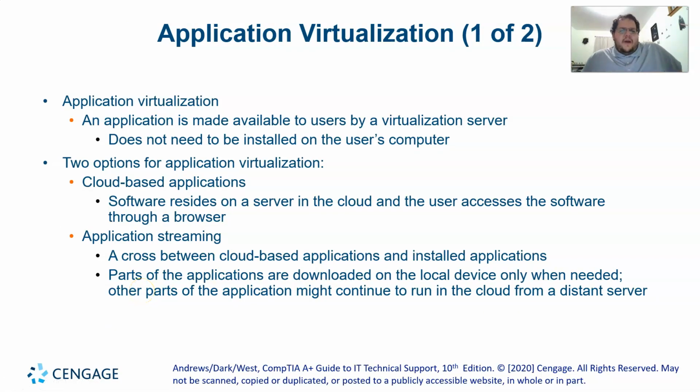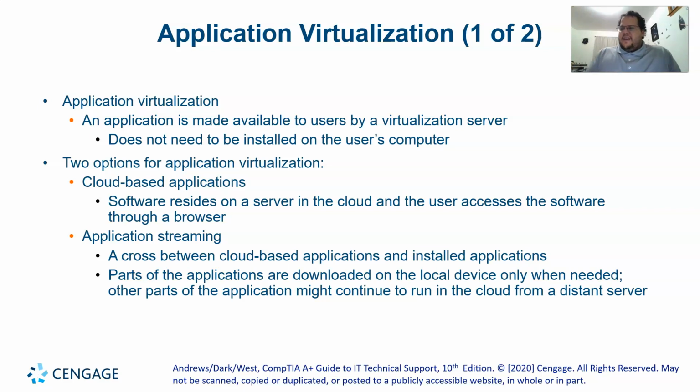So, application virtualization. We were talking about that. We could have it on the cloud. Application virtualization is when an application is made available to a user by a virtual server. This means the application is made available for everything because it's built on a virtual machine. So you have two options: I could have a cloud, or I could have application streaming, like Steam. I have all my games installed offline and then I just access them.